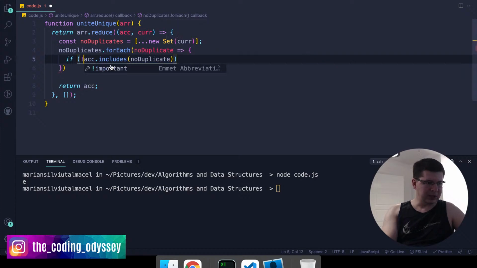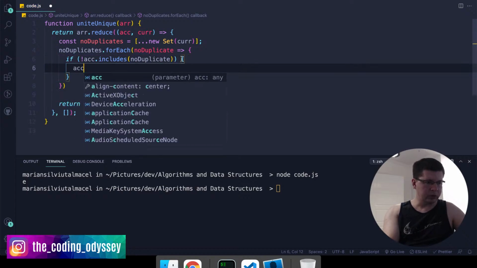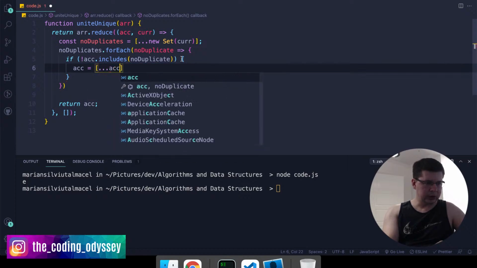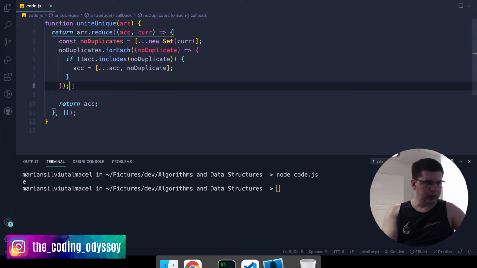So if it's not already in the accumulator, then you want to push it in the accumulator, right? So you want to say accumulator equals, you're going to spread the accumulator, and then you're going to put this no duplicate, right? And then at the end you just return the accumulator.